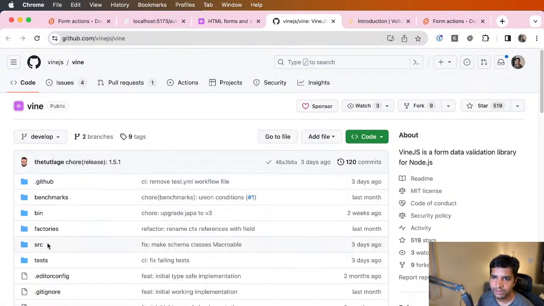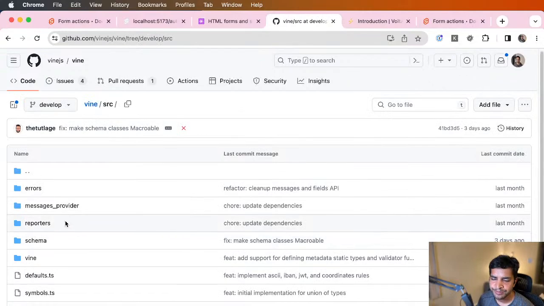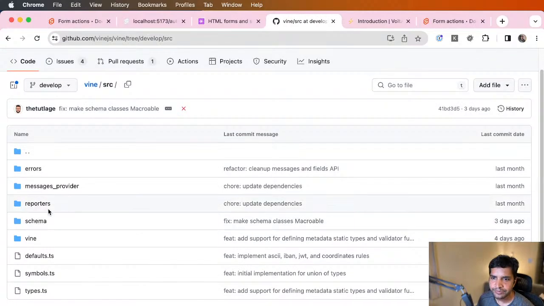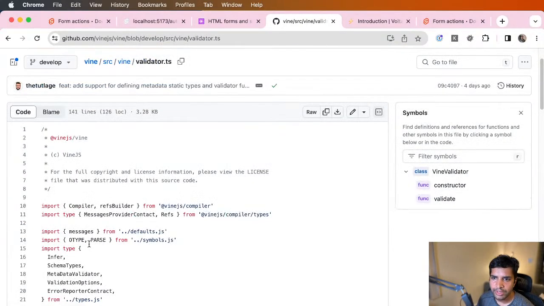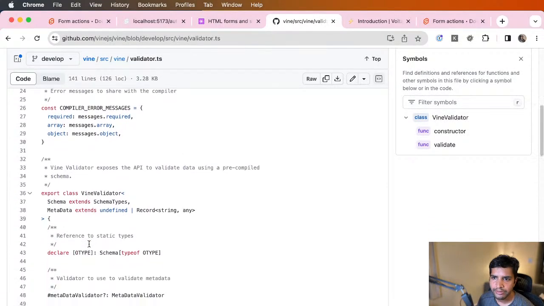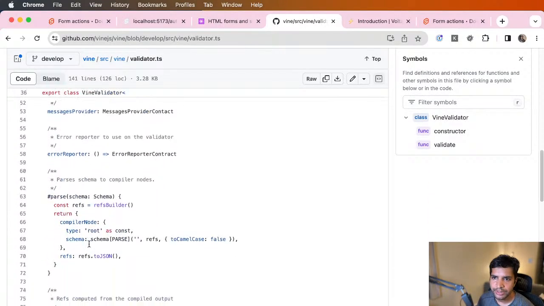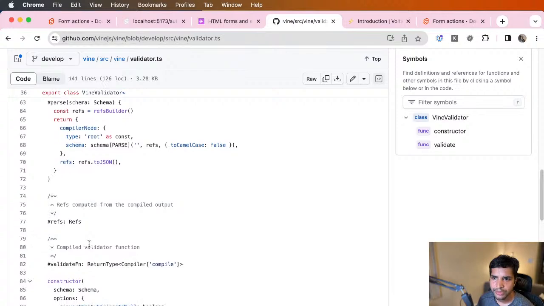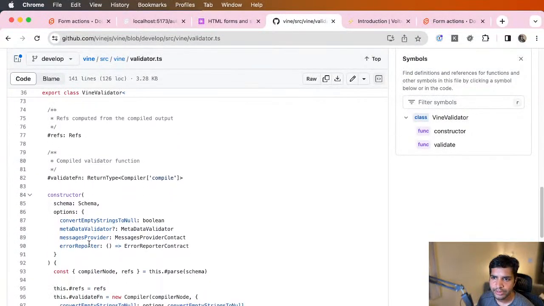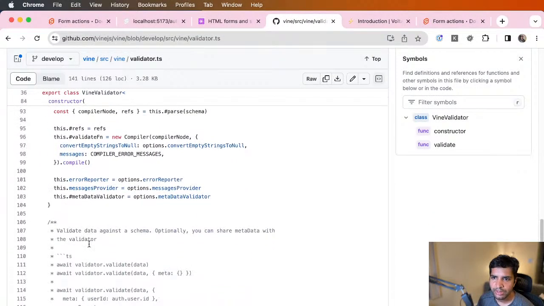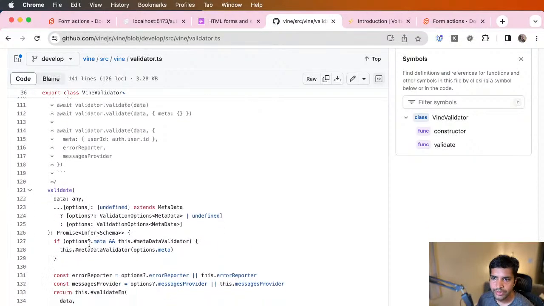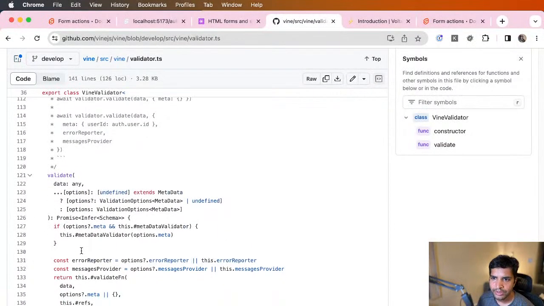Okay, let's just deep dive into the source. Vine validator, constructor, we got a schema, and data is any.